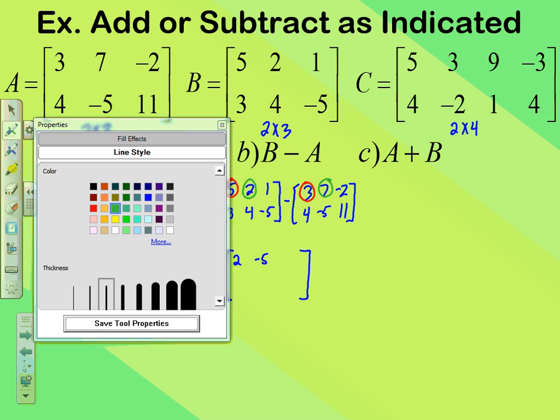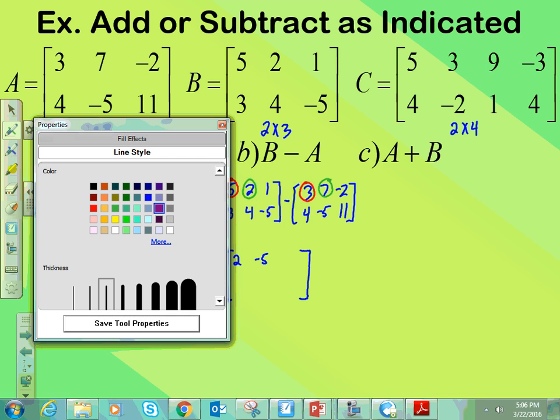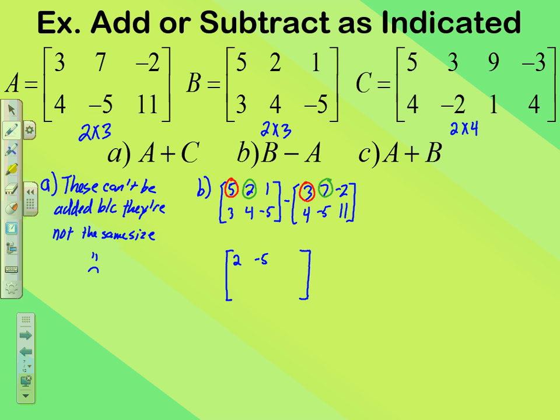All right, so now let's pick a slightly different color here. Let's go, I think we can see that one okay. So the last element of the first row and the last element of the first row here, and we're going to combine those together. So +1 minus a -2. Well, +1 minus a -2 is a +3 here.